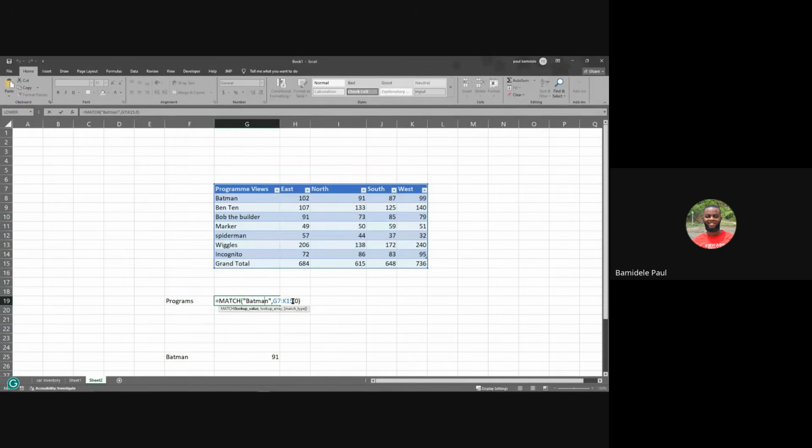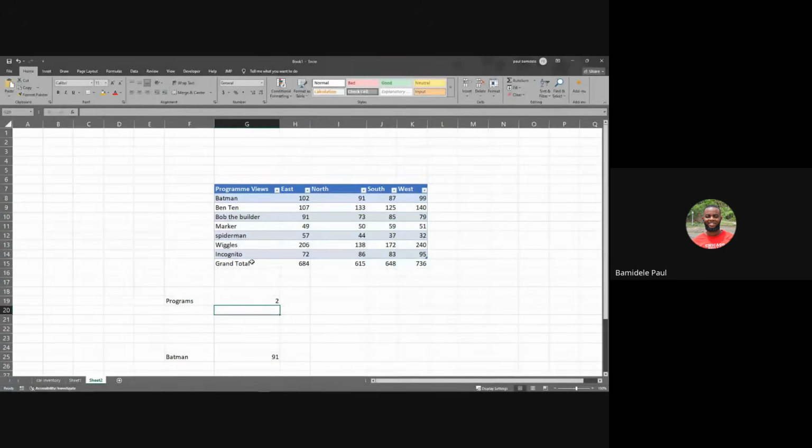I think I'm missing something. It's not supposed to be the entire array. So I want to look up Batman in only this array, comma 0. So I want to look up the position of Batman in only this array.